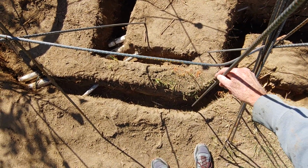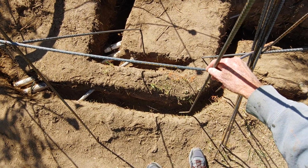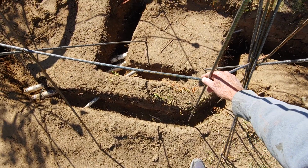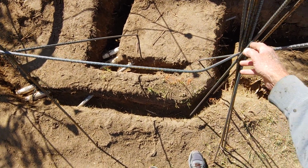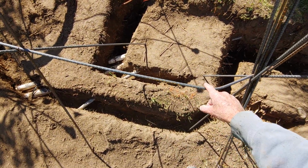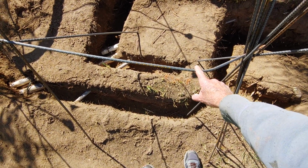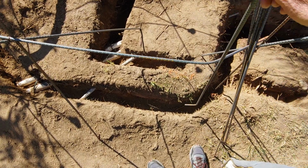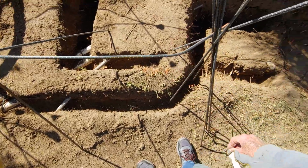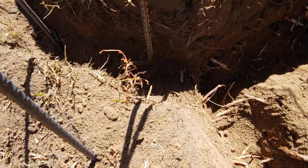If you have a really deep trench, maybe a foot, you can just set these in if you keep your mud dry, and they'll stand straight up. But any movement, they'll start to move. So it's good to put this little support frame above. You can hang these ahead of time if you have two lines of rebar to support your vertical uprights. But with just one, you wait till you get the mud in there, set these down in, then tie wire them where they're kissing the rebar right here. I've already got one laid in here and tied off, so that's ready for mud. You can see it's off the ground.